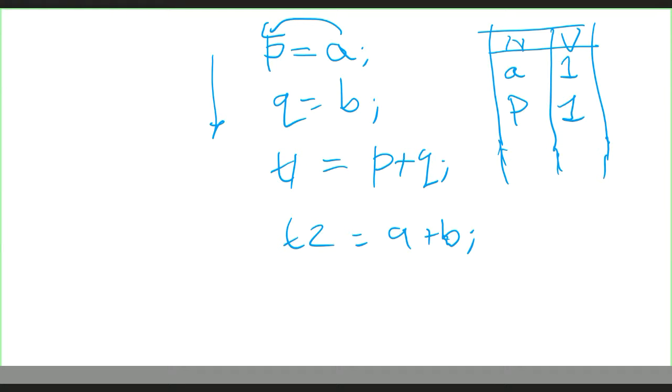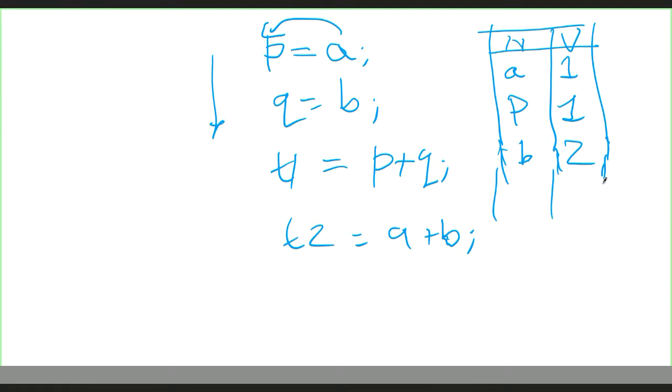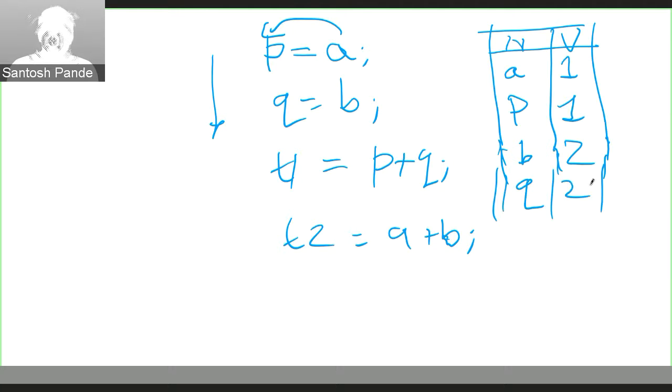Now we'll come to the second statement and do the same thing there. B is not there, and we'll look up the value number. It's not there. B, we will give it a value number 2. In this case, very simple. And this Q, even if it's there, we'll update it to 2. Okay, so far we have processed both of these statements.